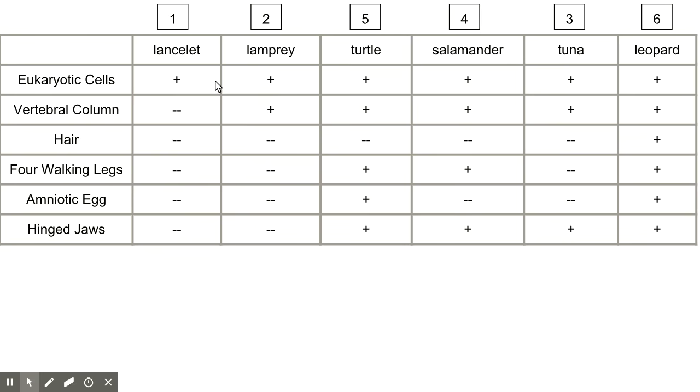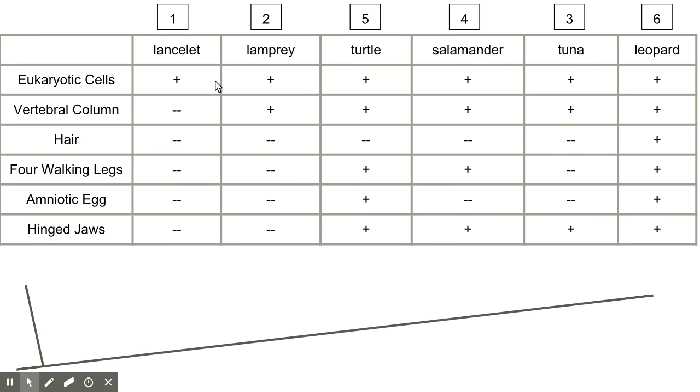So after we count them up, we make our tree, and we branch off the one with the fewest number, so we look at all these numbers. The smallest number here for the number of traits it has on the chart is the lancelet, and we put it up there. Again, in this way, I'm just showing you a different way. In this one, I'm branching the organisms upwards instead of downwards, but the process is still the same.